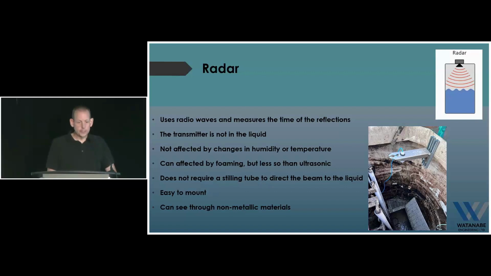It doesn't require a stilling tube. In fact, they tell you not to use one, because the stilling tube effectively is useless: the higher frequency will just punch right outside of that tube. So I have put some in where we've used a tube more as a carrier to mount the transmitter on the top, but it will see stuff on the outside. So the tube doesn't contain that beam angle. But you can also get very tight beam angles on these of like 2 or 3 degrees as well. So they're looking at a very small area in the bottom of the wet well.